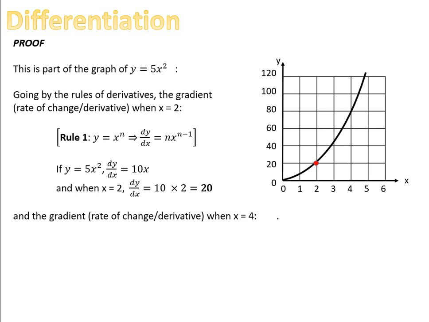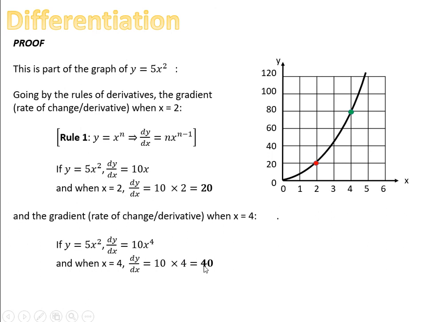Okay. Right, if we look at a separate point entirely, so we're looking at x equals 4 now, which is that point there. Okay, we do the same thing. Okay, that's not right. I don't know where that 4 has come from. I'll delete that in a second. But the derivative is just the same. Okay, so it's 10x. So just ignore that 4. In which case it becomes 10 times by 4. Okay, when we substitute the 4 in, 10 times by 4, which is 40.